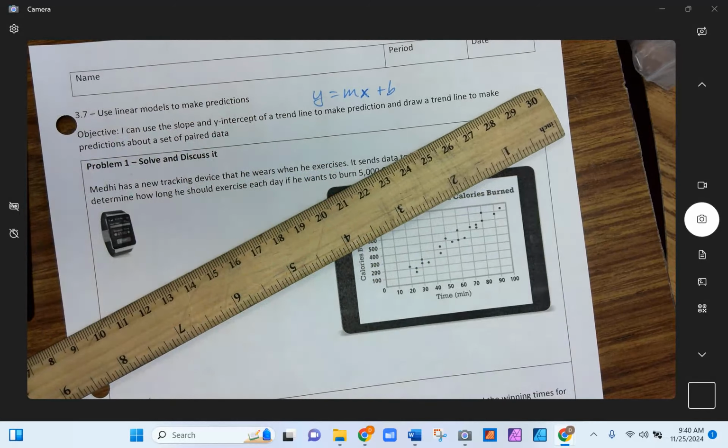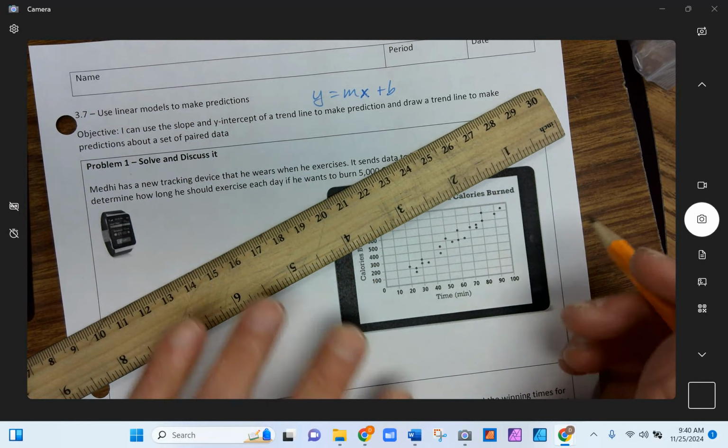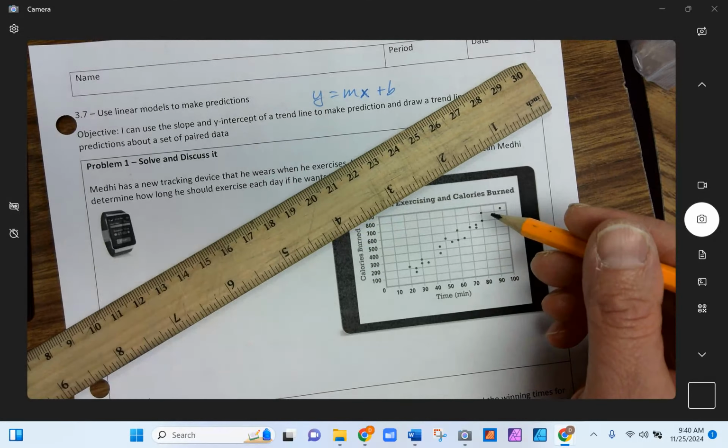So what I'm going to do is draw a trend line here. I'm doing this in pencil rather than pen because I want to make sure I get it right before committing. The idea with the trend line is you want to put a line through the middle of the data. You want roughly the same number of points on the top of the line as on the bottom, and try to get a few points that are exactly on the line. So I'm going to focus on this one right here because it's basically on a point on the grid, and I'm going to estimate it about right there.